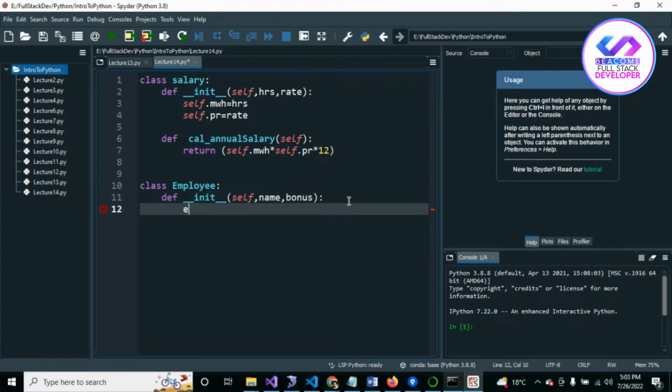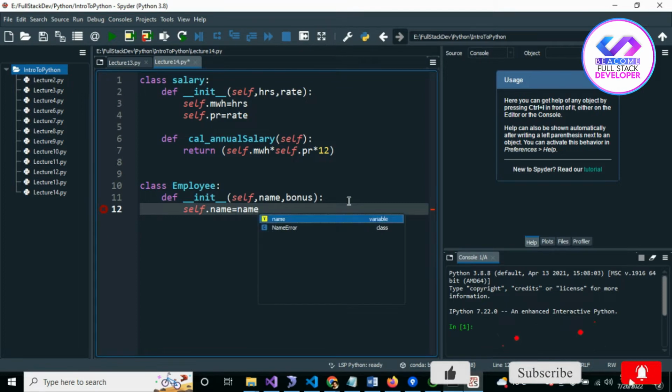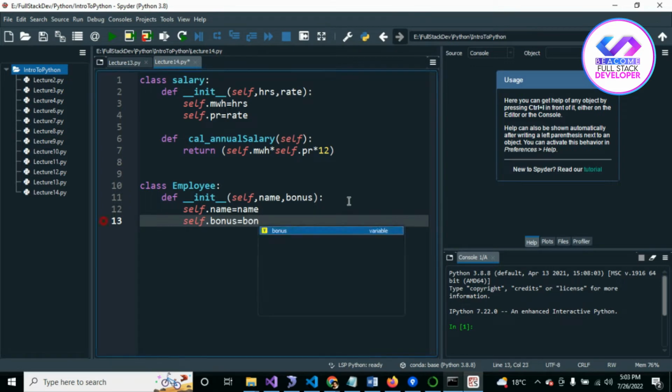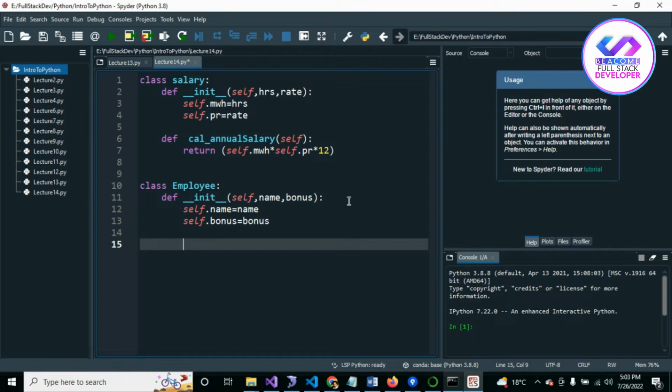And self dot name is equal to name, and self dot bonus is equal to bonus. And that's it. Now over here we are going to create another method inside the Employee.